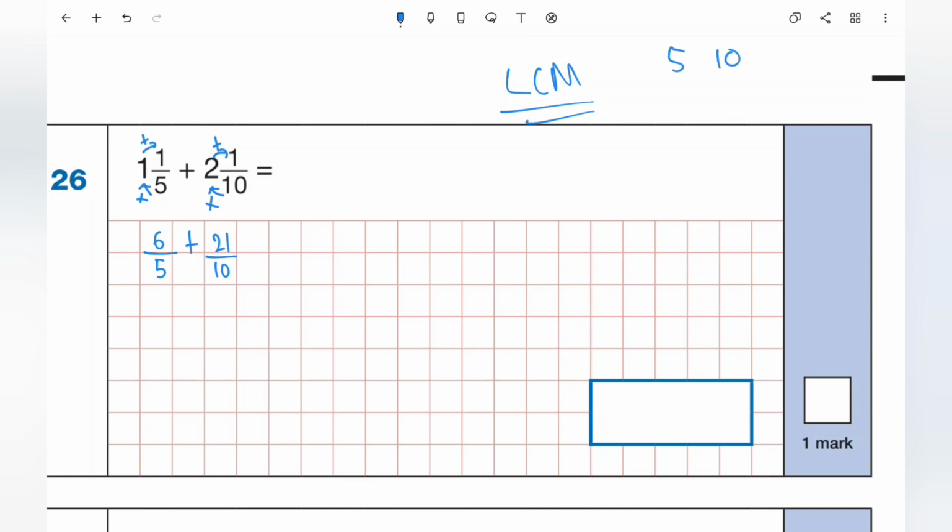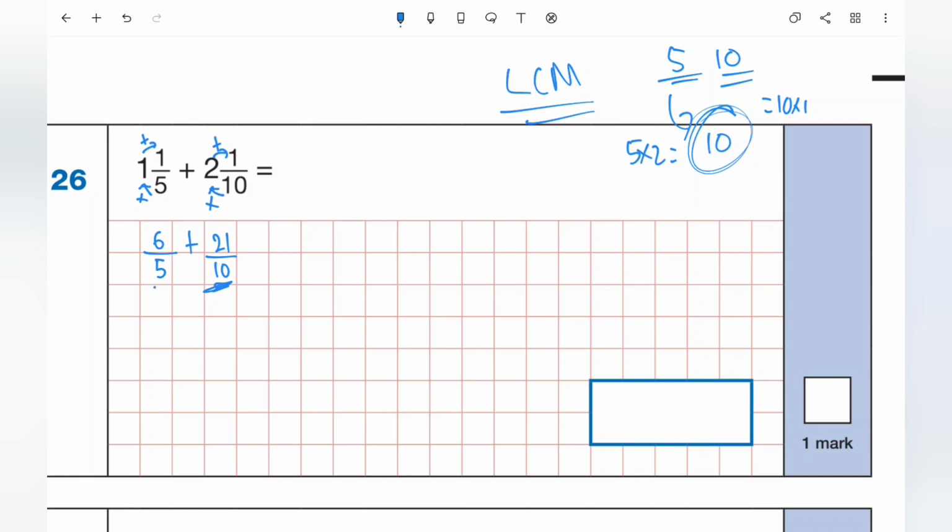So let's write down 5 and 10. You all know your 5 and 10 times tables. You need to think of the lowest common multiple, so a number that goes into both 5 and 10. Straight away, you probably can think of the number 10. Does 5 go into 10? Yes, it does. 5 times 2 is 10. Does 10 go into 10? Yes, it does, because 10 times 1. So to make life easy, we don't need to do anything to this denominator because it's already 10.